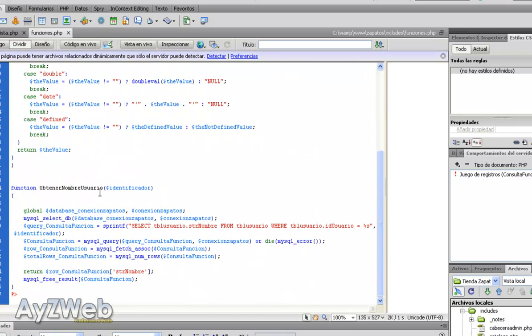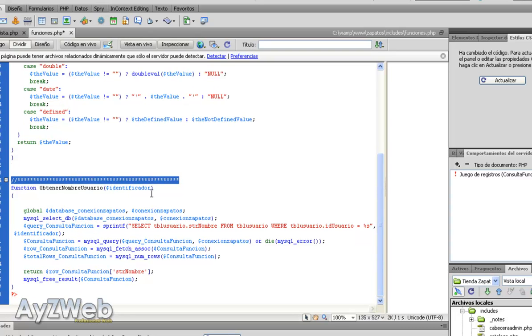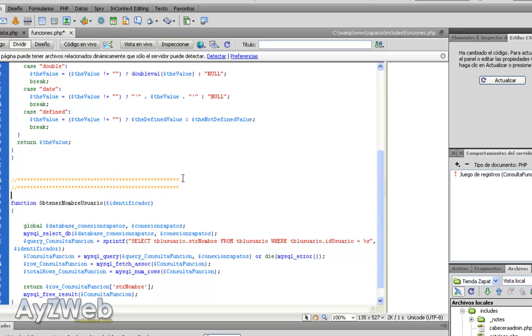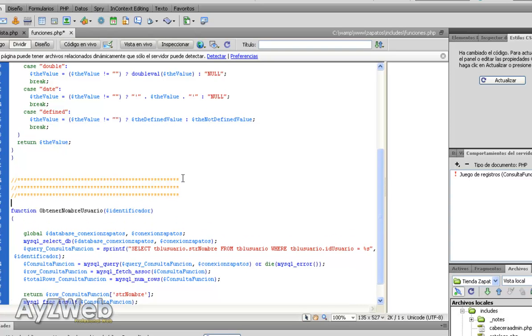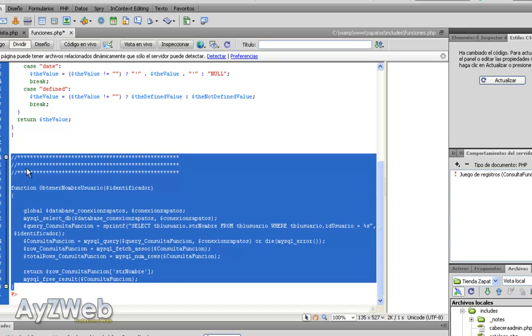Okay, there it is. I open functions, and if you remember, in functions we have got those functions we're going to use. So far we just have this one to obtain the username, in which we send an identificator and it answers back with the name, which was also the username. Let's do one thing. First of all, to distinguish things, I like adding quite a long comment here to distinguish one function from another. Because now this has got 48 lines, but I can assure you it will have many more, even more than 1,000. Don't be scared, because most of the code is copy-pasted, just changing parameters. Fine, we have obtained username.